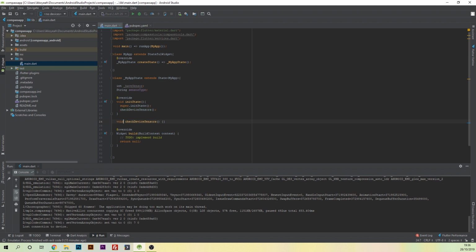This method is of type future, does not return anything, and is async.